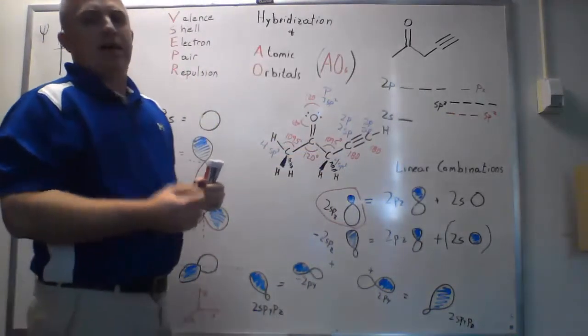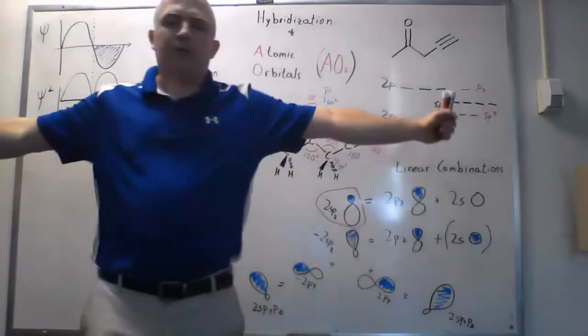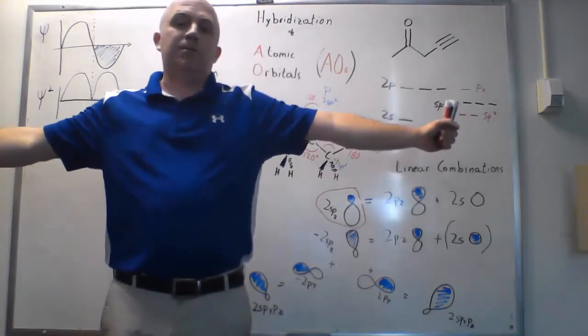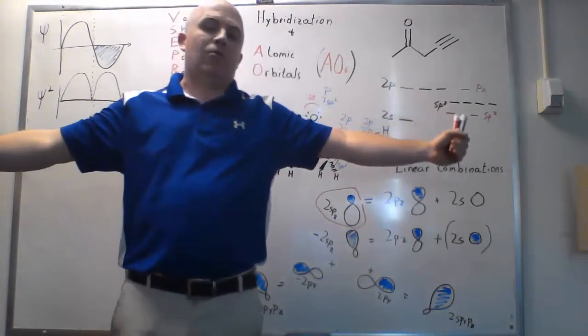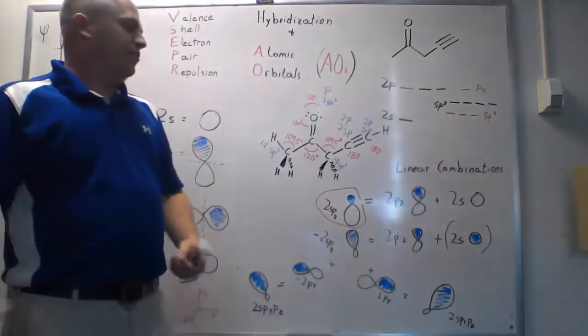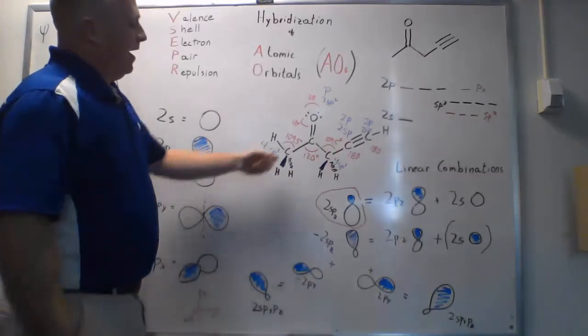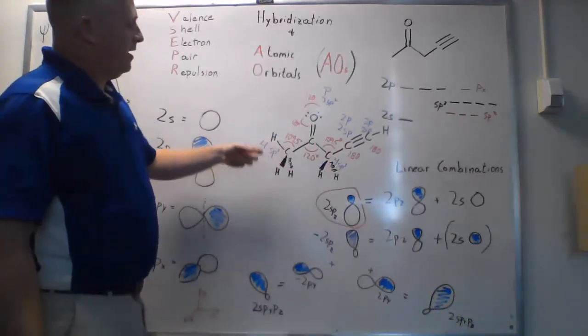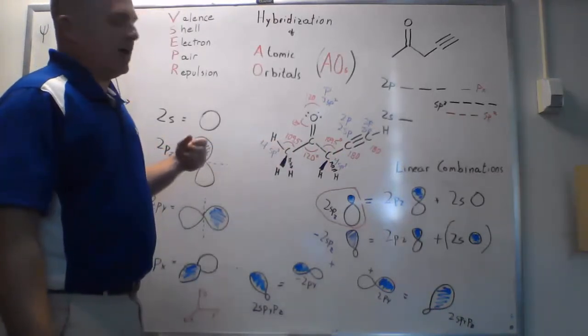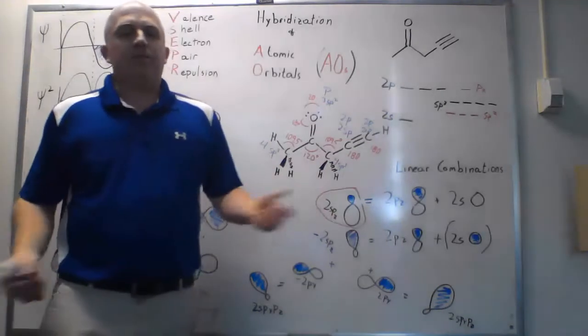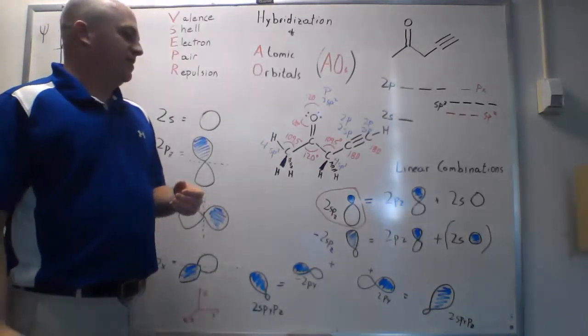If you only need to bind two things, well, you can put them 180 degrees apart, which means you need to use an sp orbital to do that, one in each direction, and you have two p orbitals left over. Or alternatively, you can think, hey, I have four things I need to bind, therefore I'll make four sp3 hybridized orbitals, and they will happen to point 109.5 degrees apart from each other.